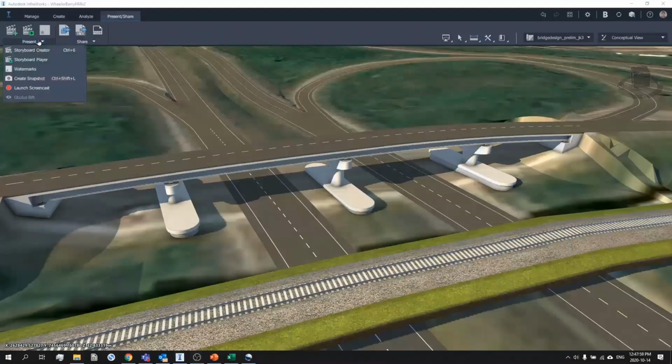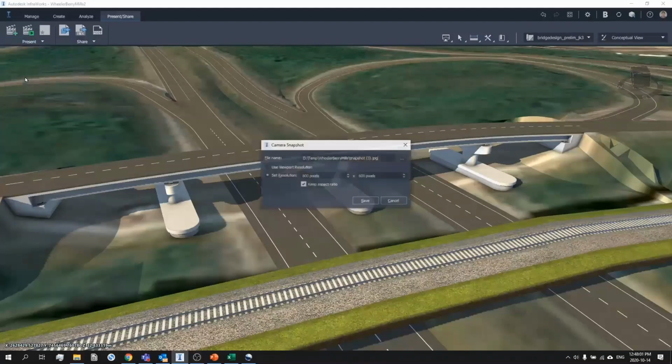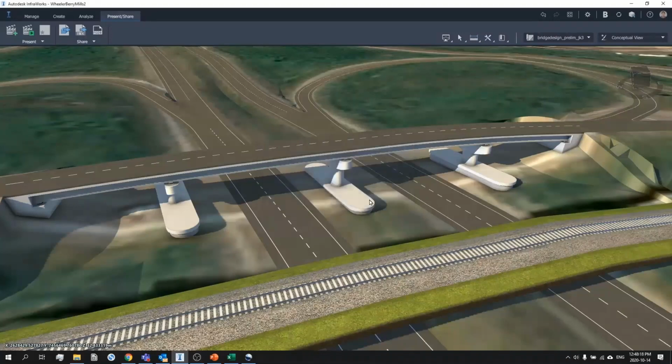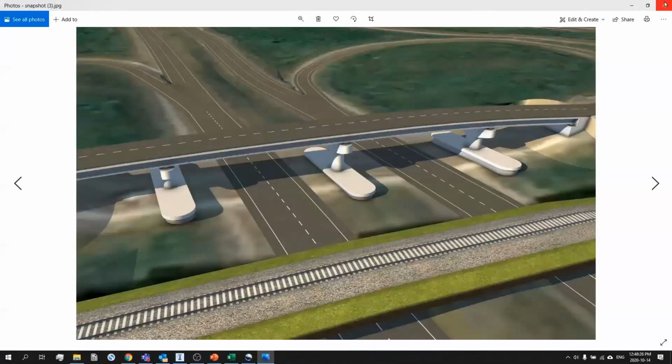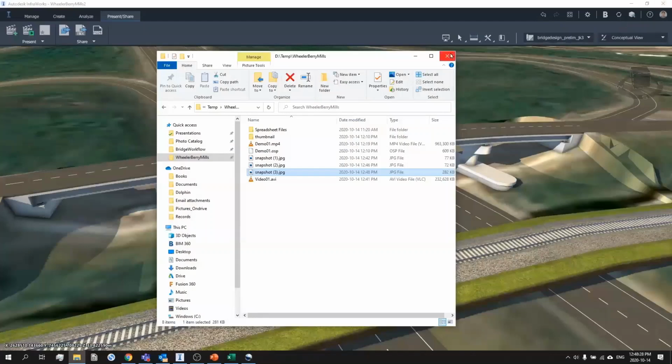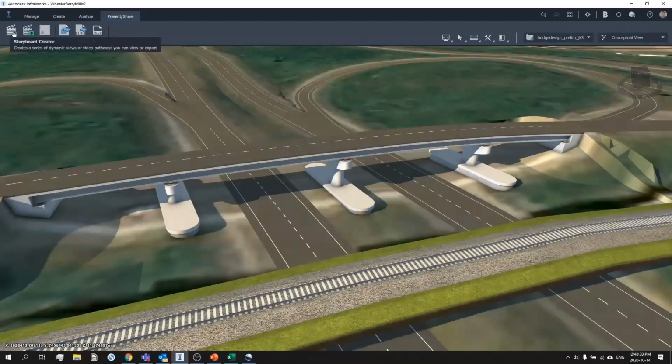Okay, so InfraWorks, as I mentioned, makes it very easy to visually communicate your design. So here I'm just creating a snapshot of a view. So you can just output a view to a JPEG file, which you can email or whatever you want to do with it.